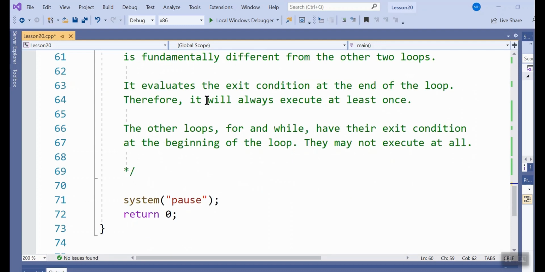It evaluates the exit condition at the end of the loop instead of at the beginning. Therefore, it will always execute at least once. So do while always executes at least once. The other loops, the for and while loop, have their exit condition at the beginning of the loop, so they may never execute at all if it starts out as false.